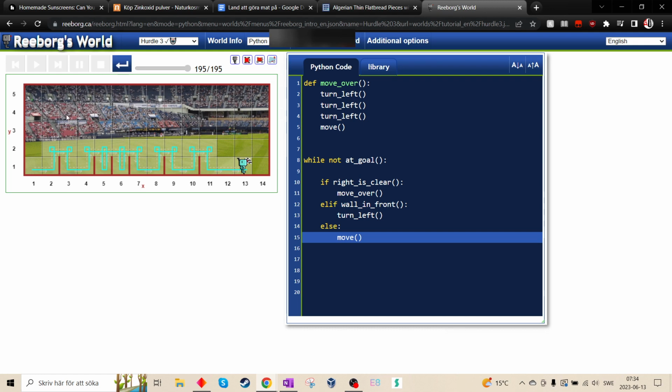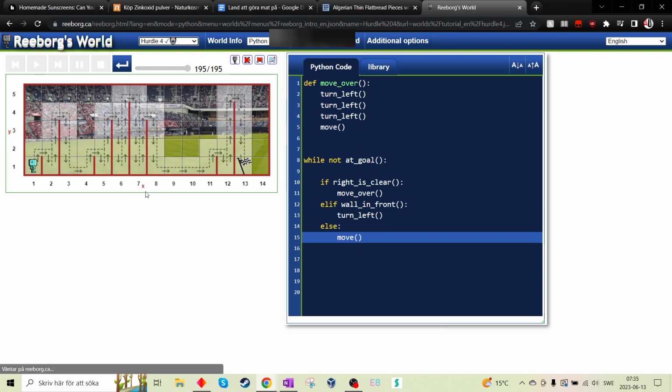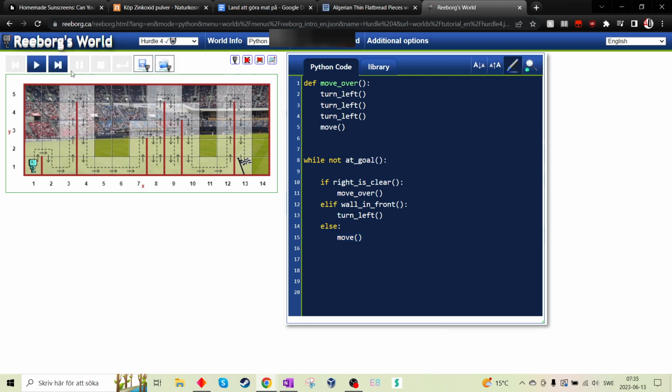Here it will just be randomly generated, so the distances between the hurdles can be different each time. I can show in a different one here. Every time it gets randomly generated.